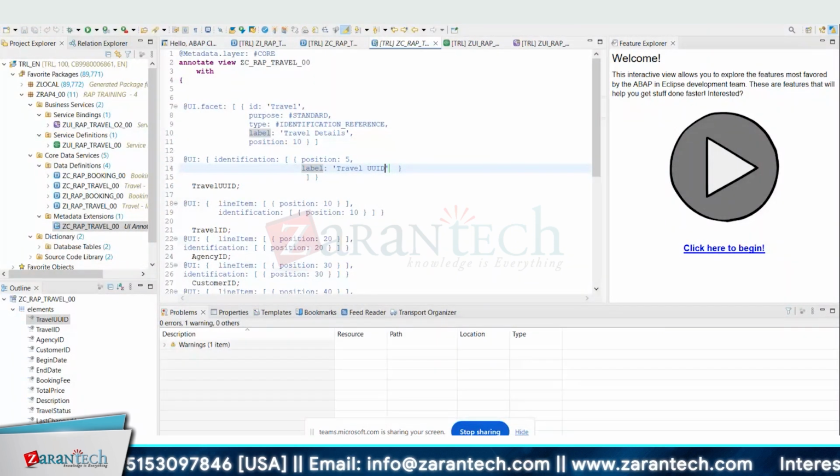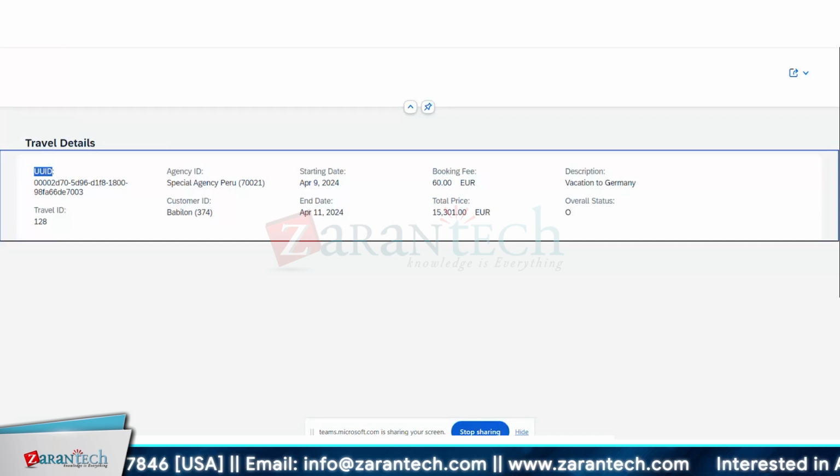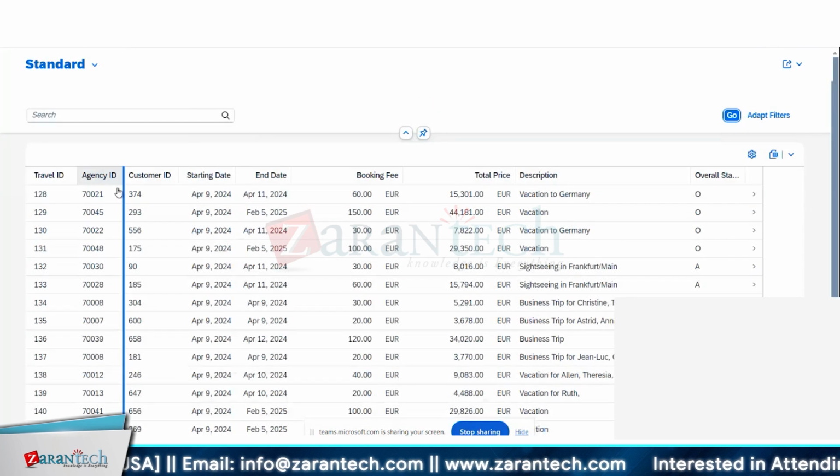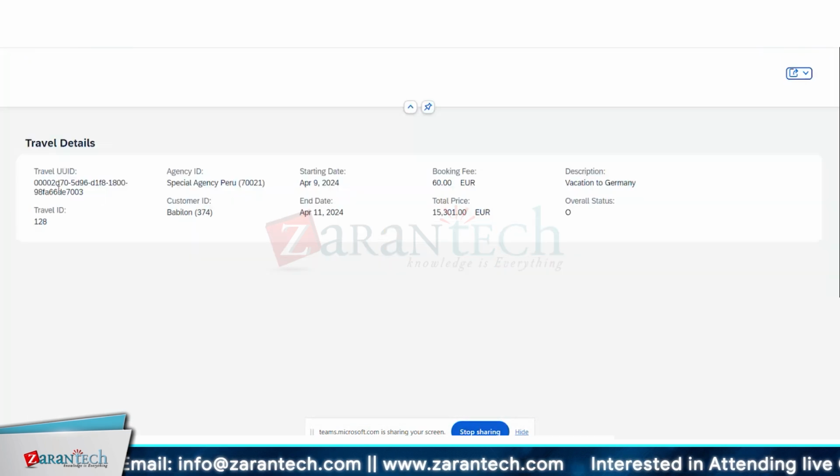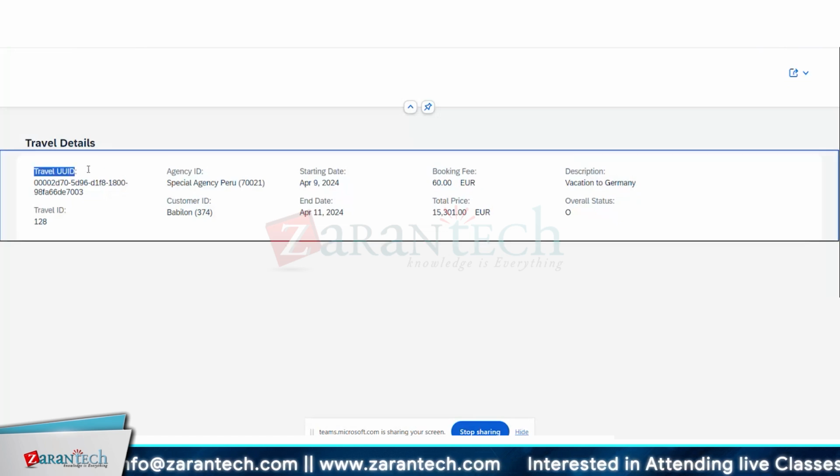Activate this, go to your application, come back, refresh your application, then let me navigate. So now this time I'm getting a complete label here. Instead of the label it was obtaining, you get the full label that you want, global ID or something, you can change that label. And here also you see, your booking page is automatically accompanied with your currency code. Your total price is accompanied with the currency code. Like that, these details are coming for you.